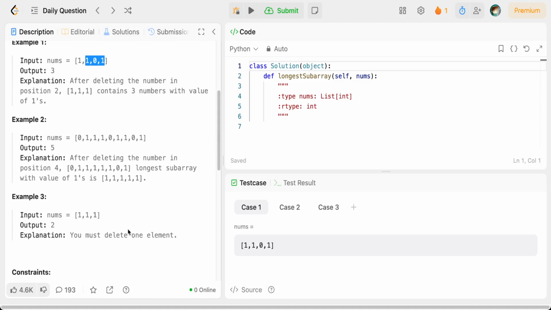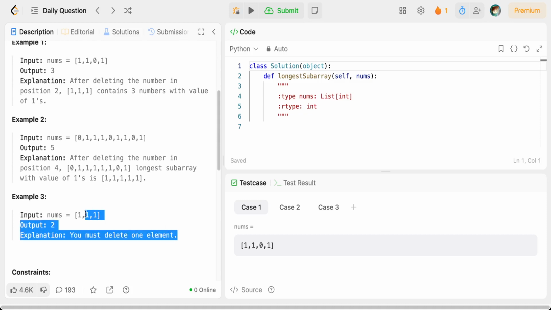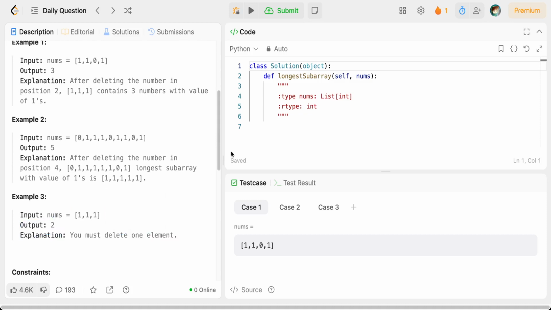So checking these examples, we can first check that here we have this base case. If we only have ones in the array and we delete one, then we return the result, which would be the length of the whole array minus 1. So for example, in this case, we're having length of 3 minus 1, it's 2. But this only happens in the case where there is no zeros. So this can be also one base case.